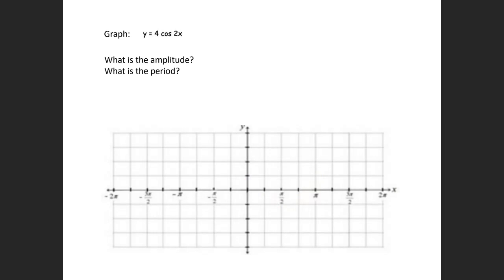Okay. So the normal cosine graph starts at 1. Then it's going to hit pi over 2, bottom, and it's going to come back up. We'll go here. So my cosine graph would look something like this. And then it would continue going on. But the normal cosine graph goes from 1, and the period is 2 pi, and then it goes down to -1. But this graph, the amplitude is 4.